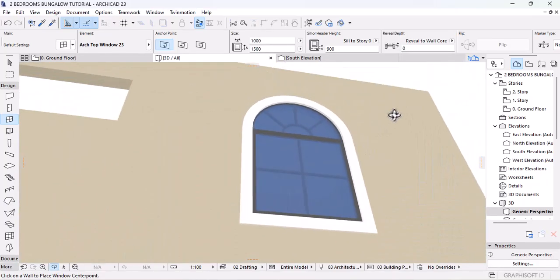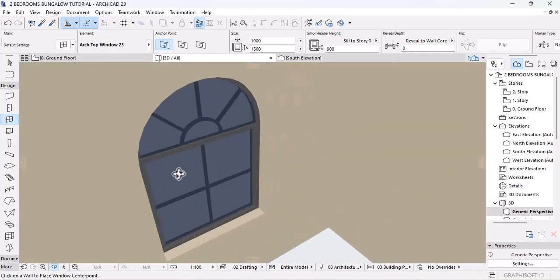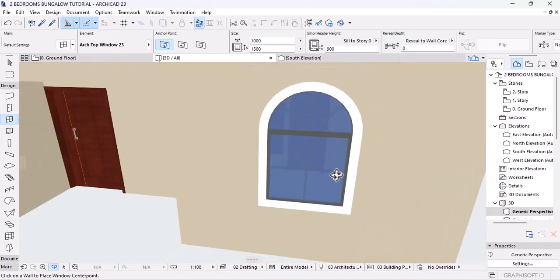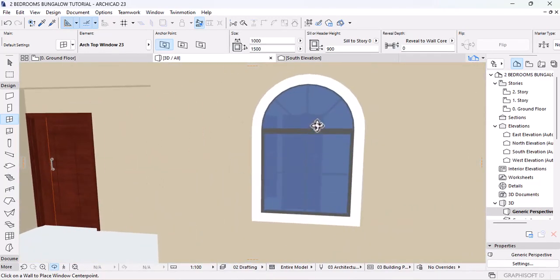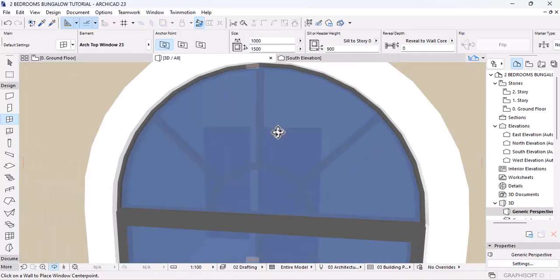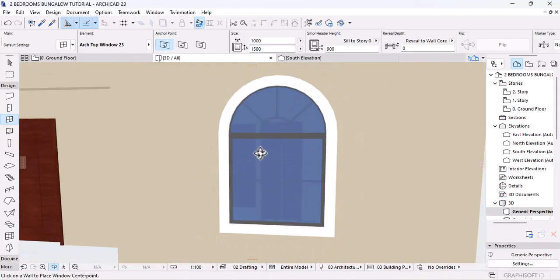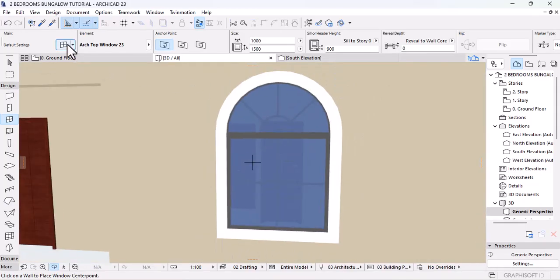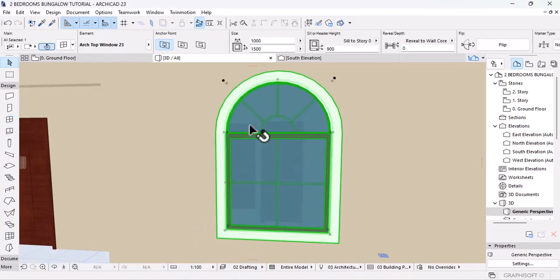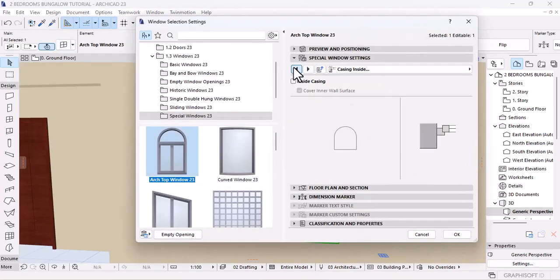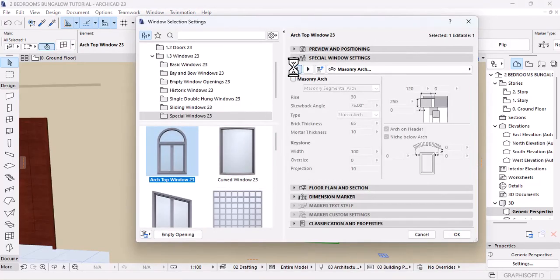So this is how it is in 3D view. If you watch, our sash is actually inside the glass. So I'm going to increase the thickness of the sashes. Select the window, then I'll click back.